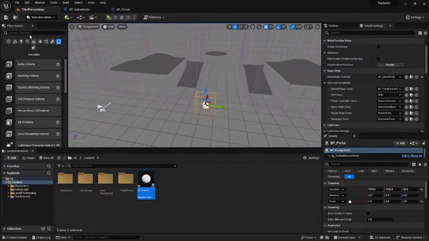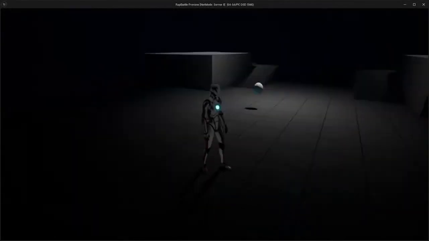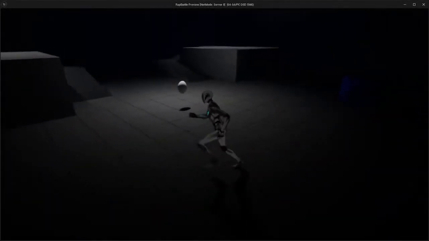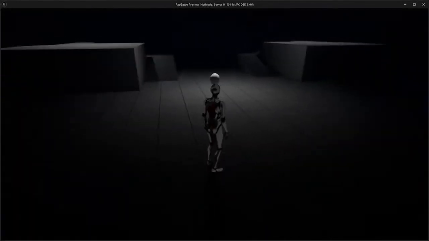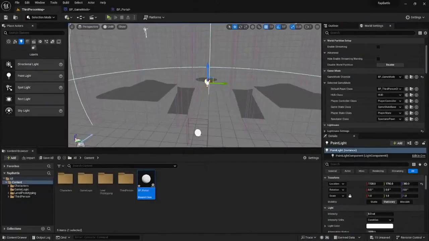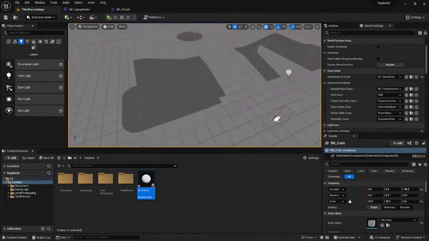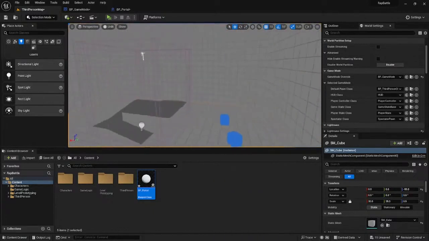Let's add lighting. Let's actually add a point light. Sorry. Hit play. Perfect. So when we overlap with that sphere, we should be taken to another location. Let's see. Perfect. That's exactly what we wanted. Now we need to figure out the X, Y, and Z axis for this location.